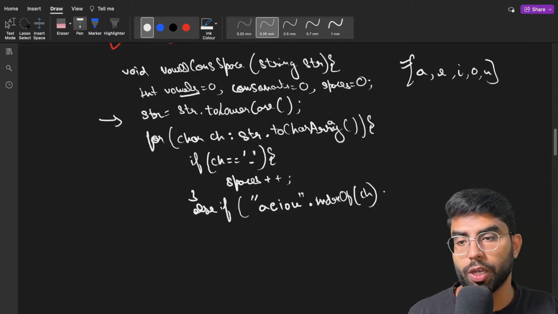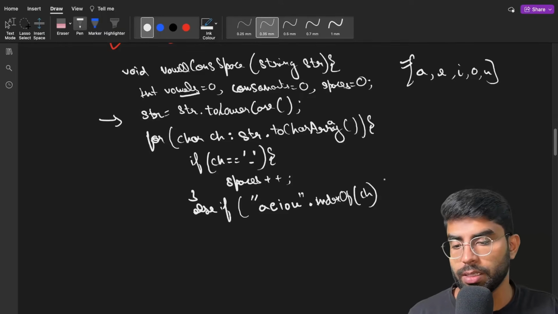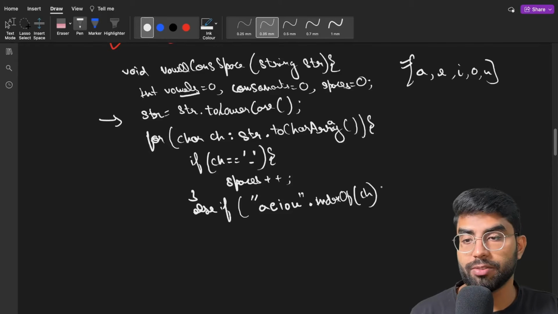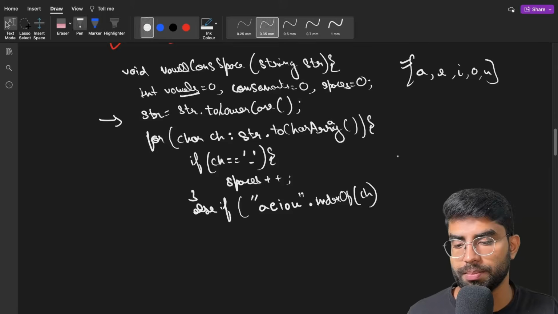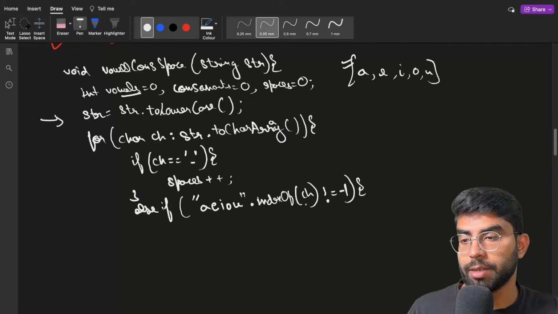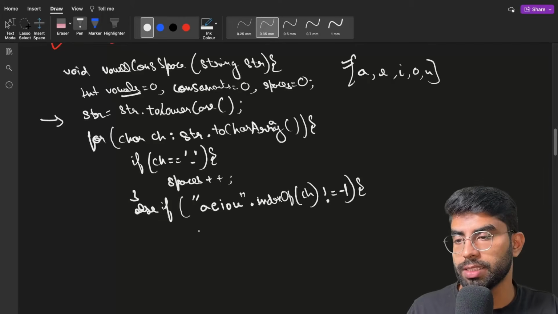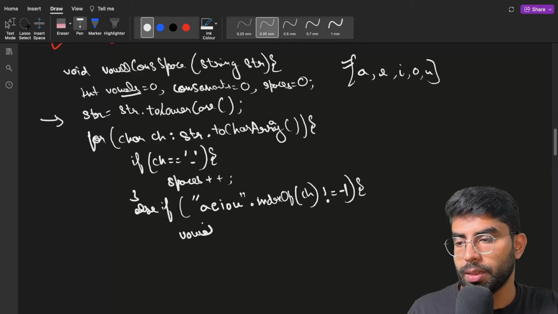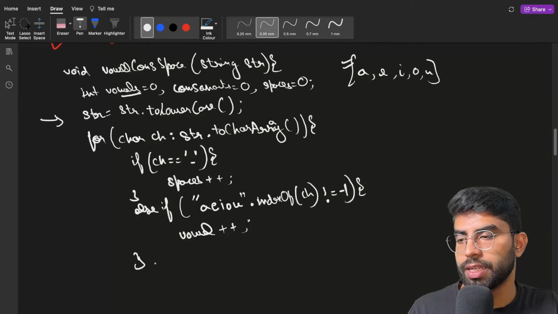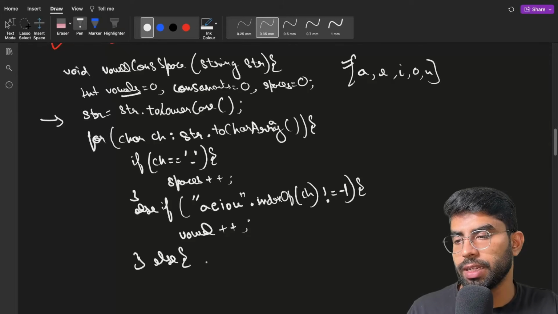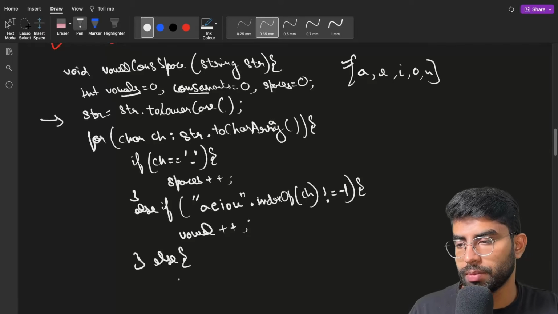So if it's not equal to -1, that means this character is present in this string, that means it's a vowel, right? So we will say vowels plus plus, we will increment the count of vowels. Otherwise, in the else condition, we will increment the count of consonants.